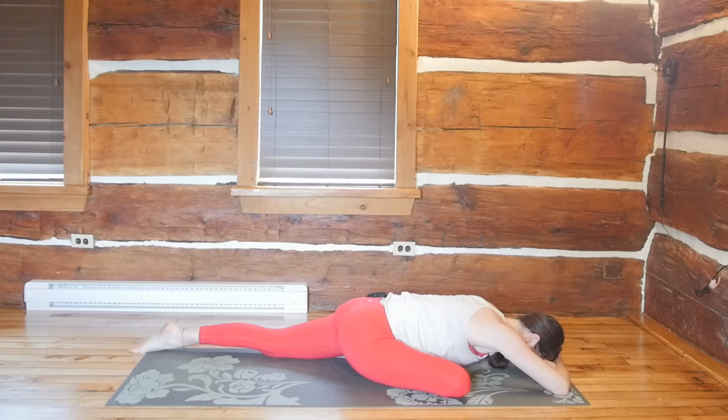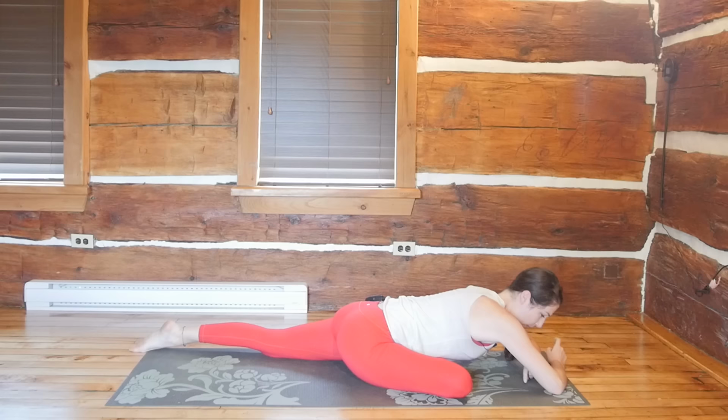So as we start to slow things down, this is your opportunity to take longer, deeper breaths, to invite your body to relax. So can you relax your shoulders and your arms a little more in this pose? Three more deep breaths. Then we'll make our way back, downward facing dog.